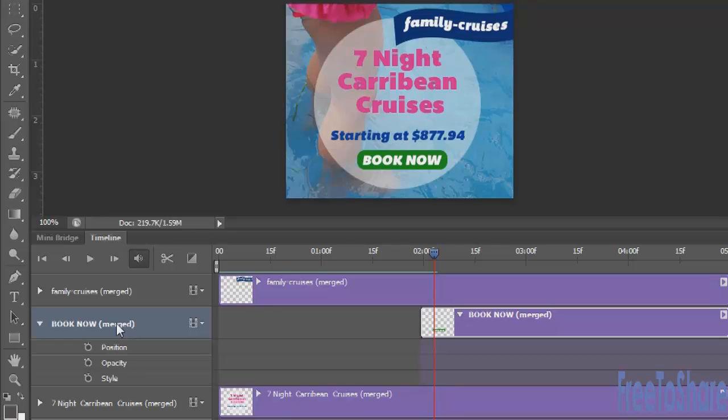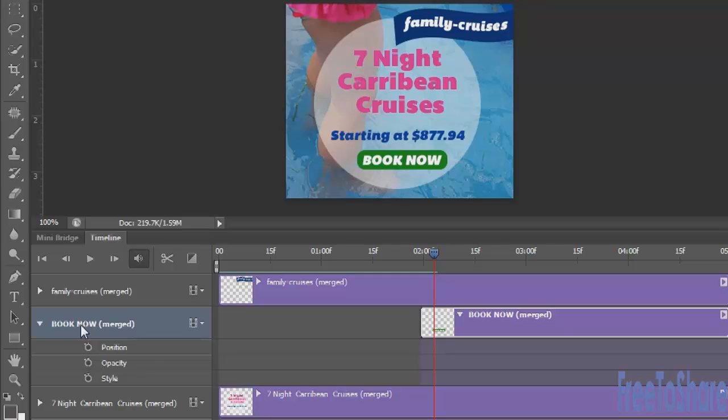Now, we've dealt with just symbols or graphics here. The options that you see when you expand any of these layers will change depending on the type of layer that it is. So typically, you can change the position of a layer, you can change a layer's opacity, you can change the position of a layer mask, or turn a mask on or off. And you can also increase or decrease the size. So if you had some text or something, you could make it start off really teeny tiny and then sort of grow in space towards you. But for us, we're just going to deal with a simple button flashing.